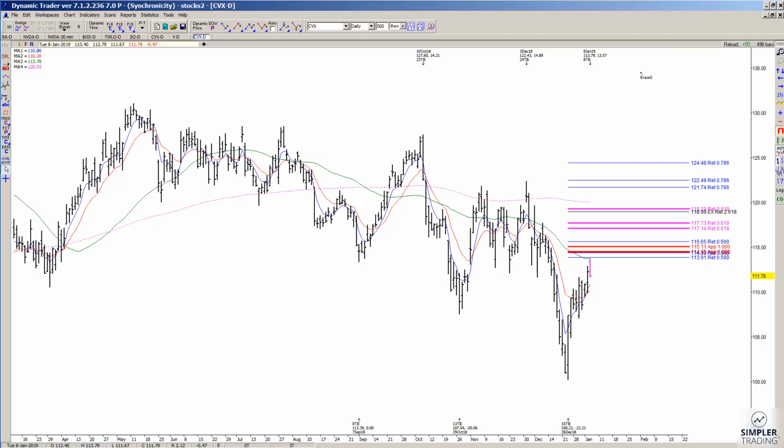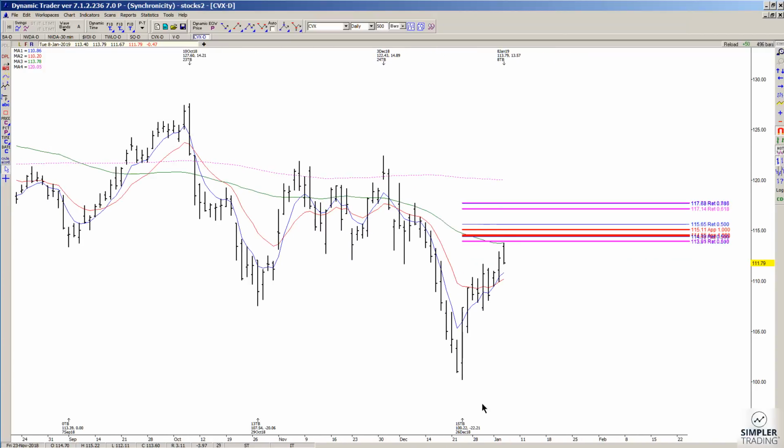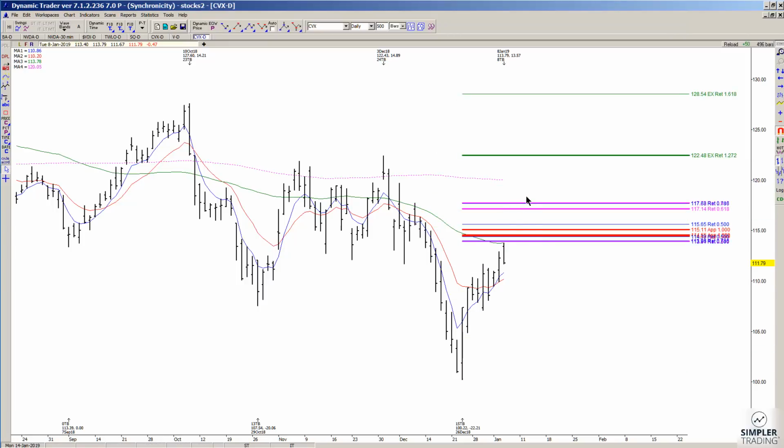Let's get rid of this stuff above here because we're not even close to it. And then let's also run the retracements of the more recent swings, this high to this low. Oh, there's a 618. Well, I already knew that because this was a trade setup that we have already looked at. And let's see, is there anything else we can really run? Let's see if there's anything different here that might overlap. Yeah, there's a 786 overlap too.